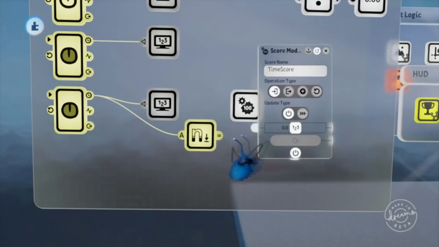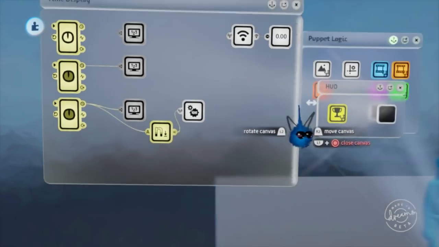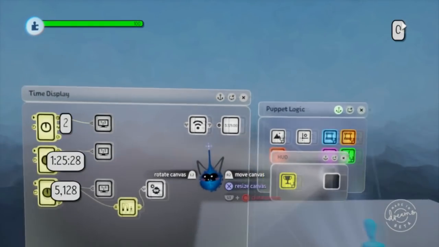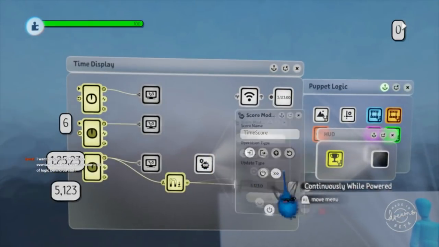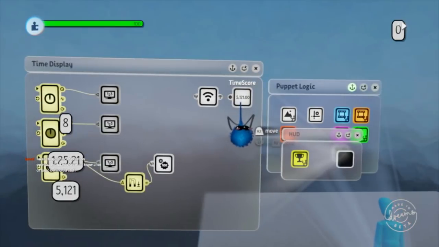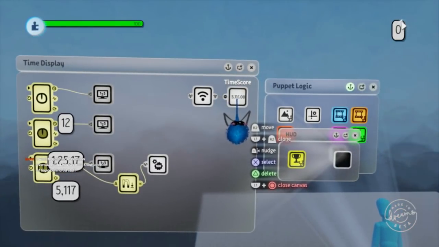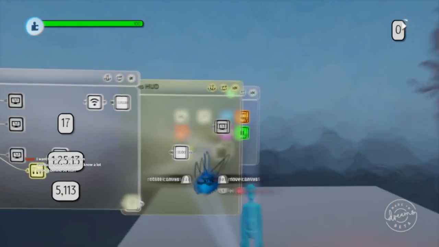So we will put this round down value into here, and now we won't have decimal places. So now we have two scores, and we're going to have this set to continuously. There we go. Where we have time score, and we also have coin score.